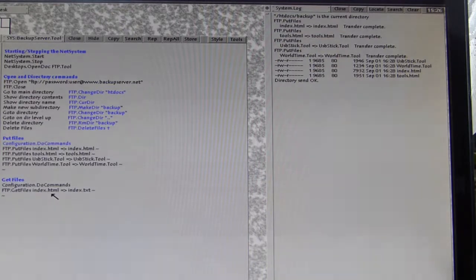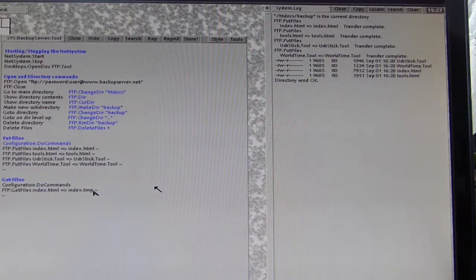We get back the index.html, and let's give it another name. We don't name it index text, we name it index temp, so it doesn't overwrite my existing files. That's the only reason why I'm doing this. So let's click on get files.